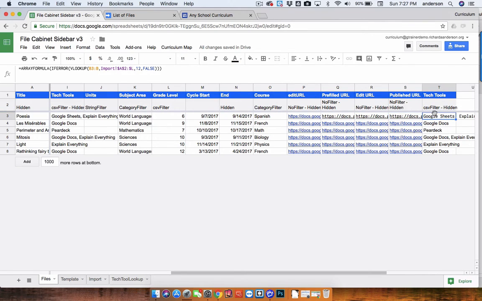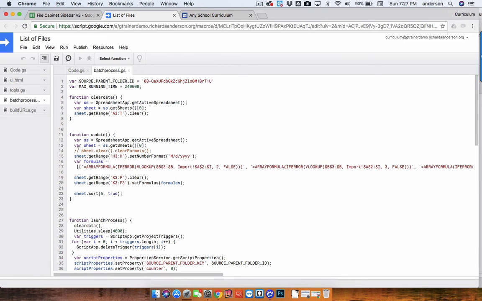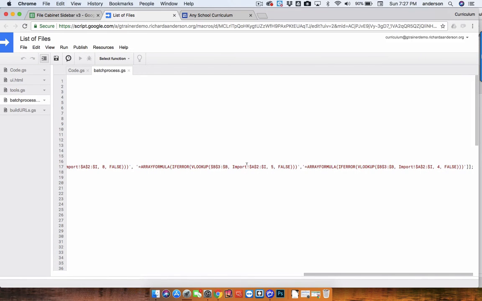So that's the last step in refreshing the files. These formulas will be set across that row within that range, and then the rest of the data automatically follows by setting those formulas. So again, in this code.gs, remember, is the manual refresh. So in order for this to happen in the automated one overnight, we also need to add those formulas here in the batch process file.